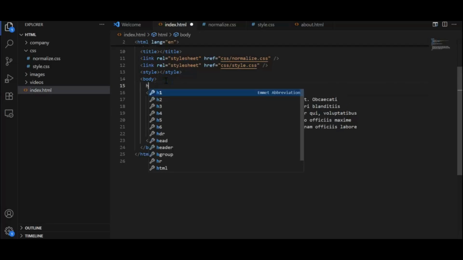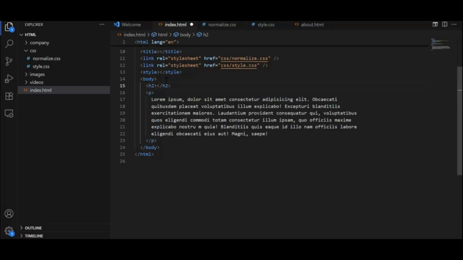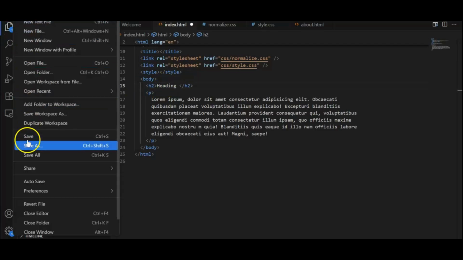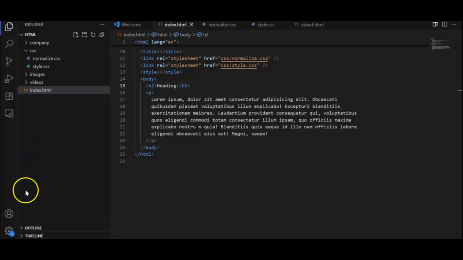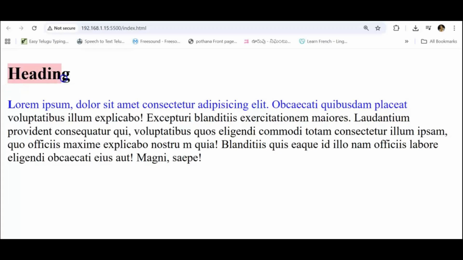So suppose I say H2 heading here, right? Okay, let me correct the spelling. Heading. Save all and let us see the result. See? So like this. If you select it, background color will be pink.